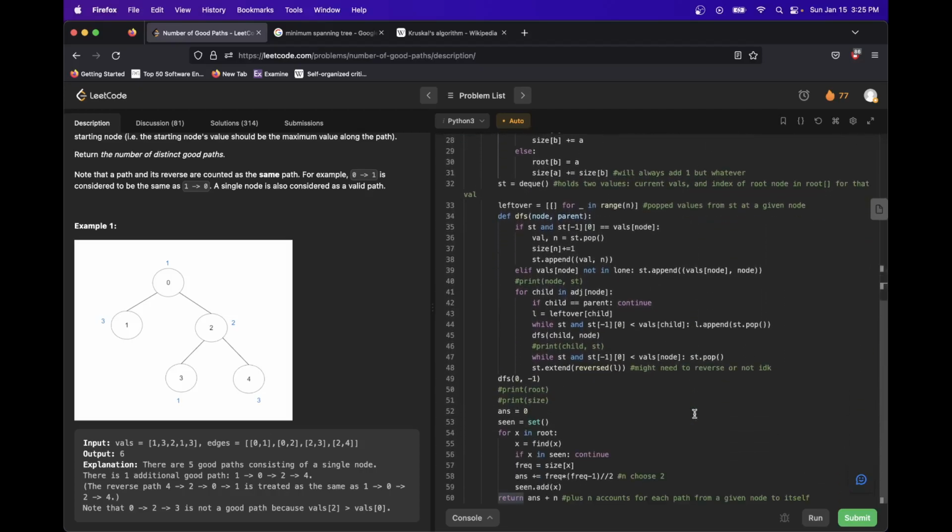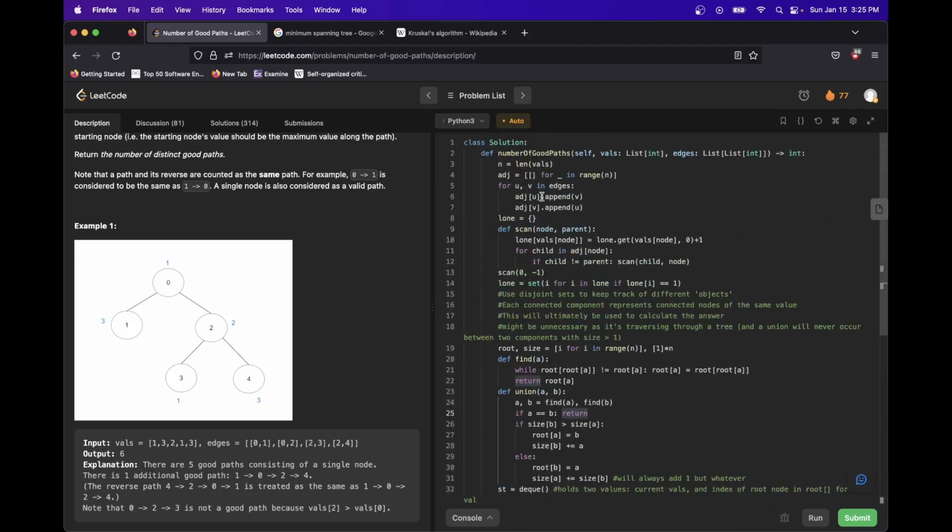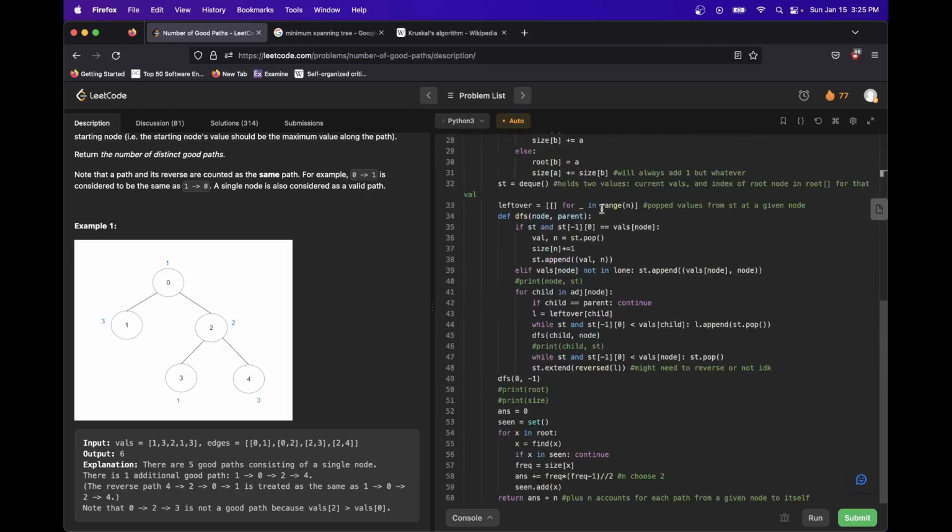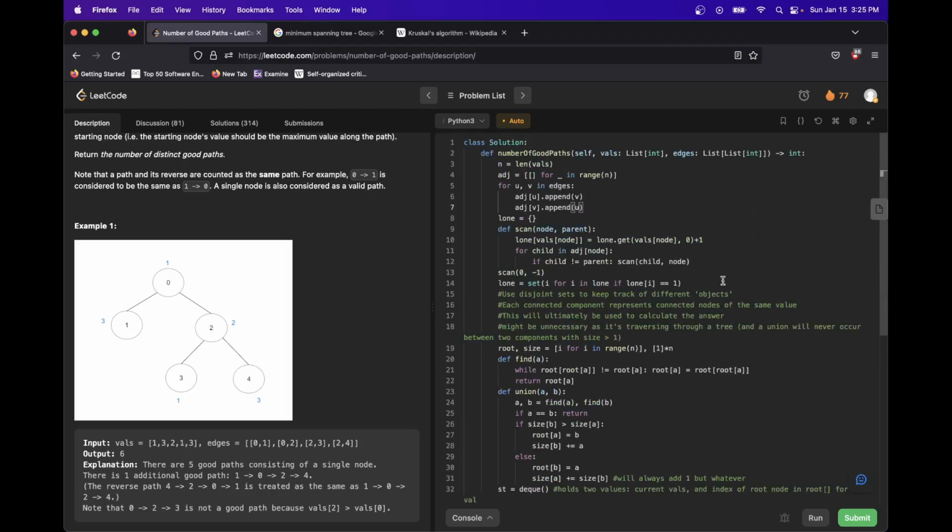The last thing I'll say is for a minute, I tried to actually make the adjacency list be heaps so that these would be ordered in terms of their lightest edges, which was an interesting idea, but I don't think it really affected the time complexity. So a lot of quirky things going on here, a lot of weird commented out print statements and such. I just was seeing how quickly and sloppily I could do this, and I think it's a testament to 2 things. The first is if you have a vision and you're confident enough in disjoint sets and graph theory and stuff, you can kind of just go for it.